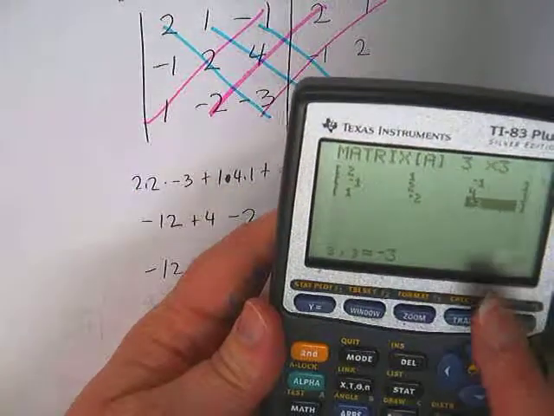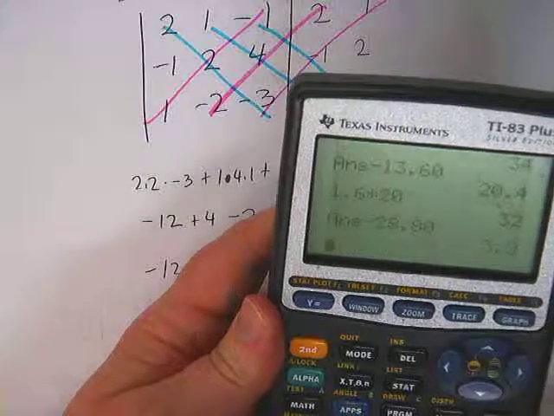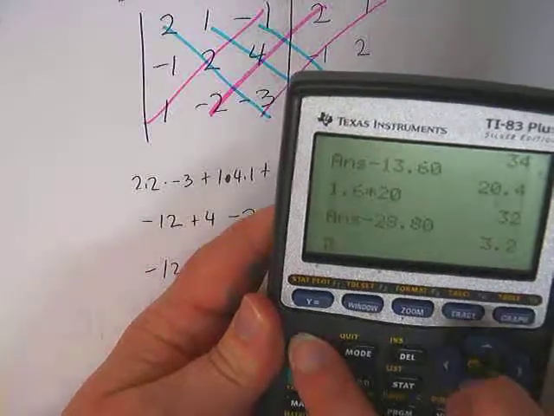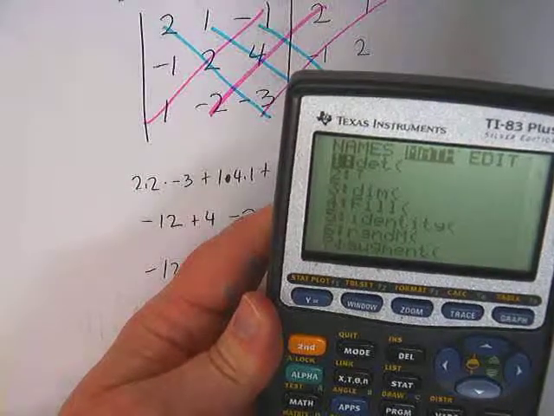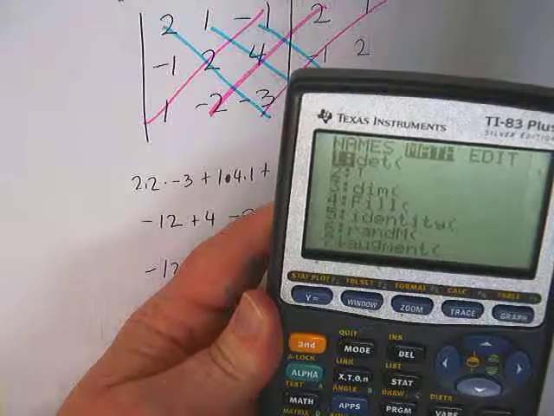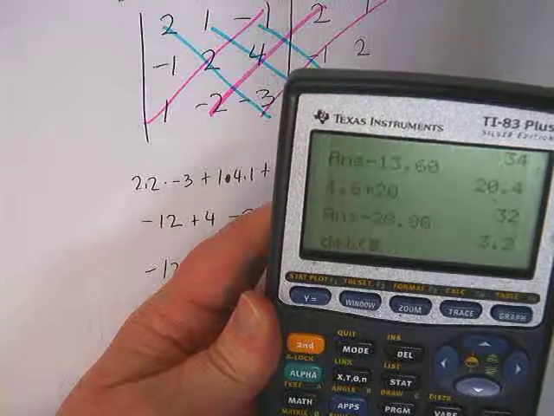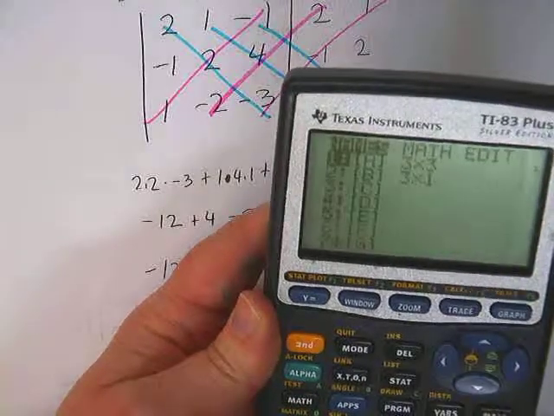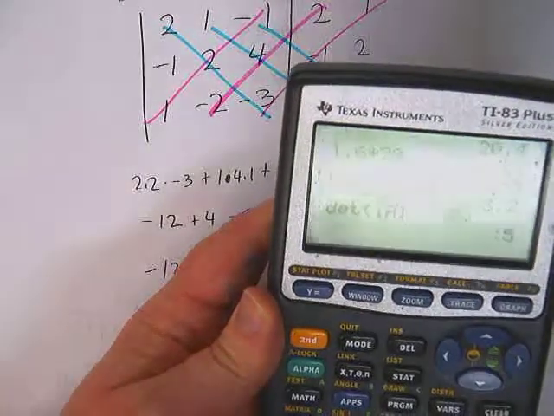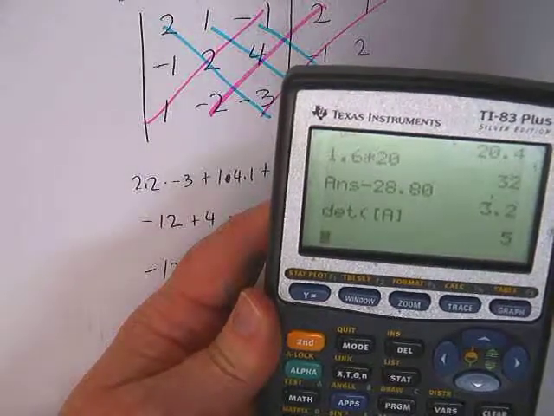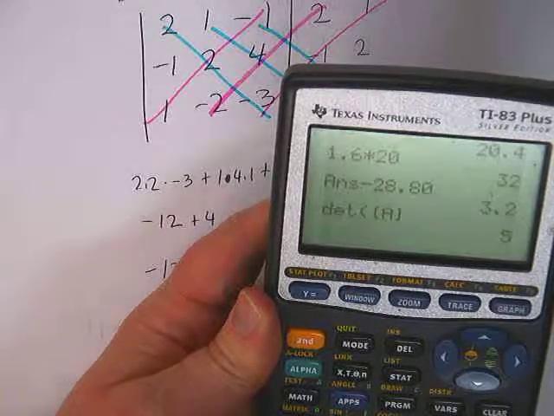So everyone see how I've put those numbers into this matrix in my calculator, right? Now I can quit. Now go back to second matrix again, and this time go to math. What do you notice on number 1? It says DET. What do you think that might stand for? Determinant. So I choose determinant, and then I go second matrix, and I choose matrix A because that's where I just typed in my matrix, and I hit enter. And what did I get?